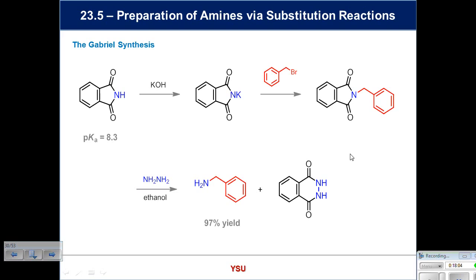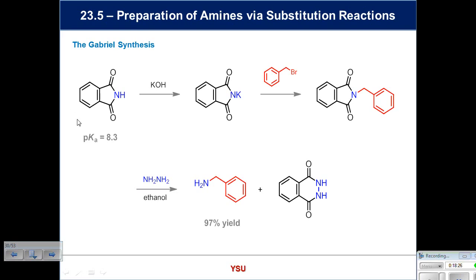Well, the best of the lot, to get around these problems of over-alkylation, is probably the reaction to discuss in this chapter. Okay? The one that comes up next is a combination of two that we've already seen. This one is a little bit unique. And it's called the Gabriel amine synthesis, after the person who invented it. And what you start off with is this material here.